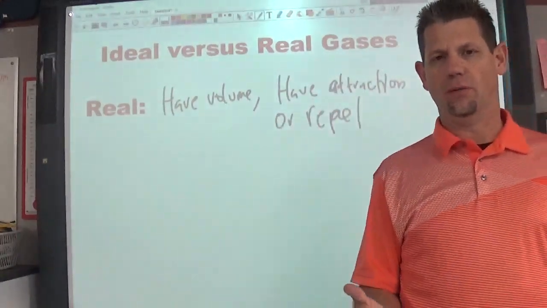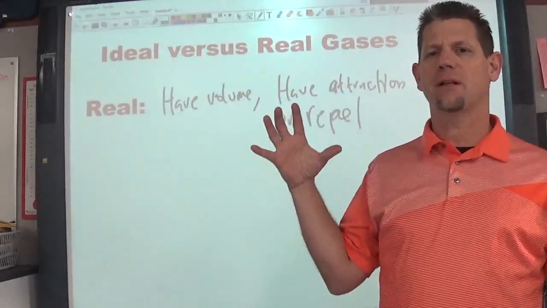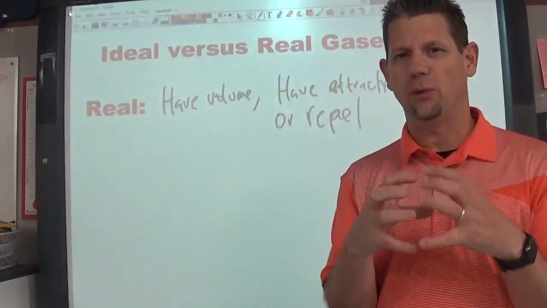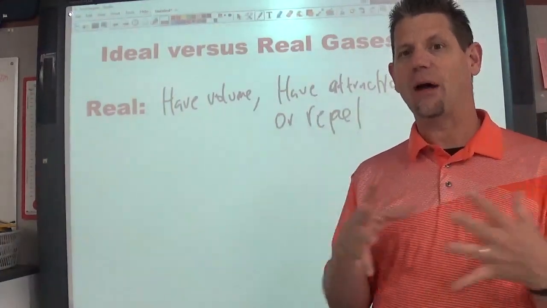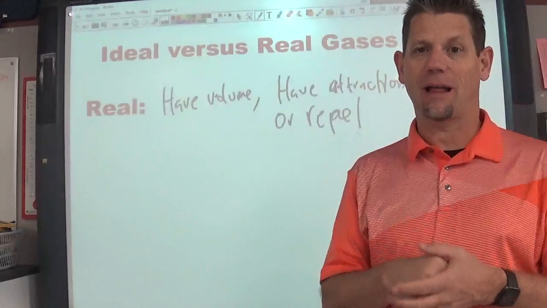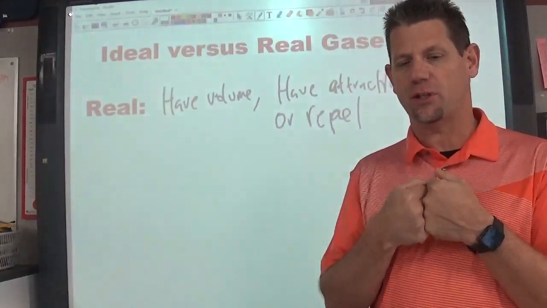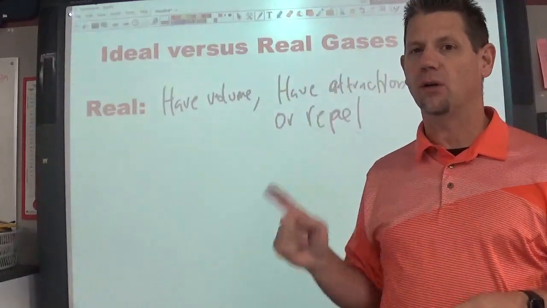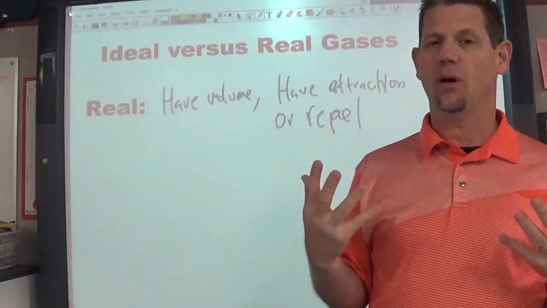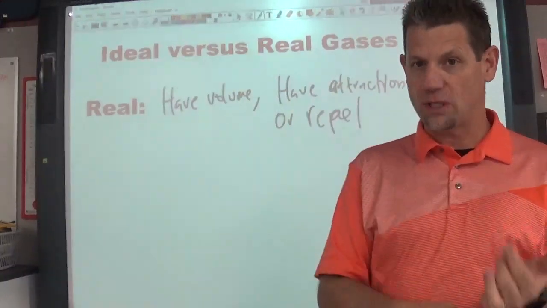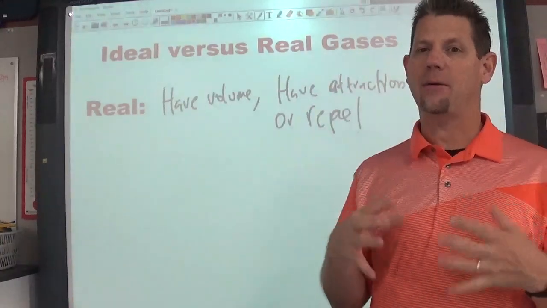And then what else could we do? What if we increase the pressure and we push these particles really, really close to each other? If we allowed them to get close, they're going to collide more often, and now they can't really get away as much, and there might be more of an attraction. So we say that real gases begin to occur at low temperatures and high pressures.